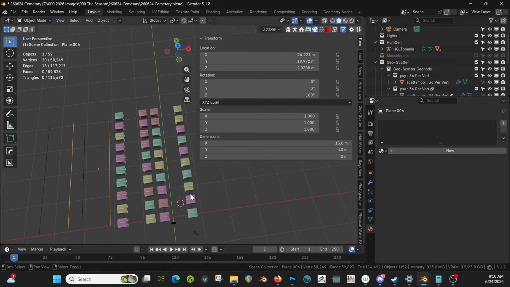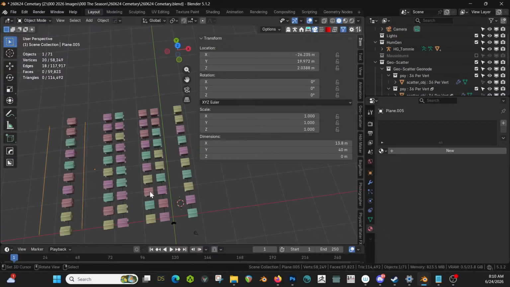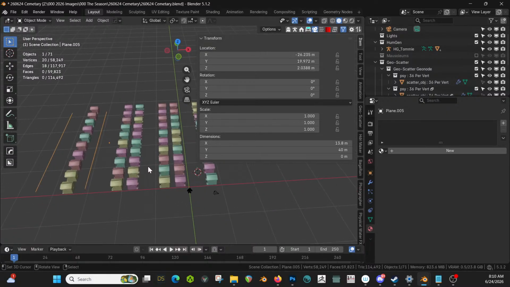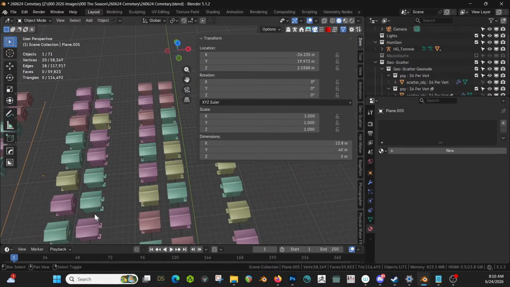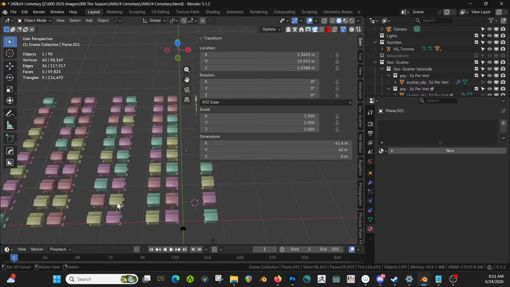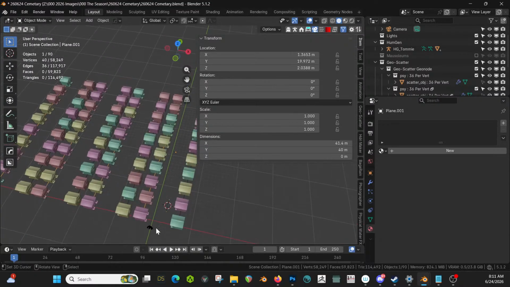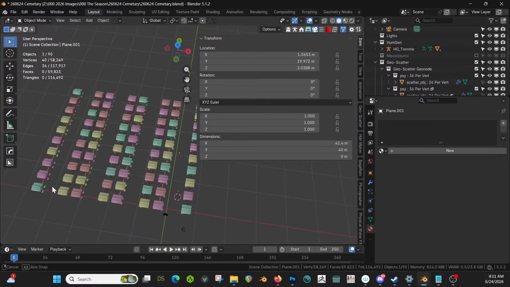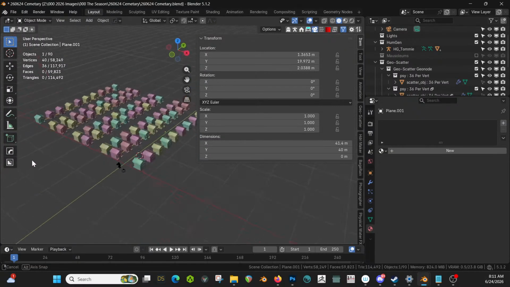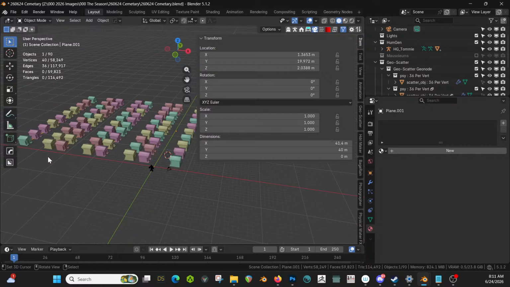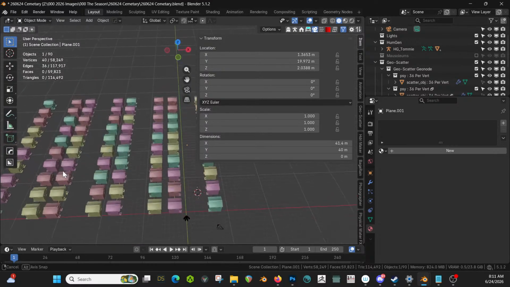This one and this one, join, right. This one and this one, join. And we now have a reasonably large mausoleum section. 10, what, 1, 2, 3, 4, 5, 6, 7, 8, 80 in that space, which is probably enough for this little space, just so we can see everything.